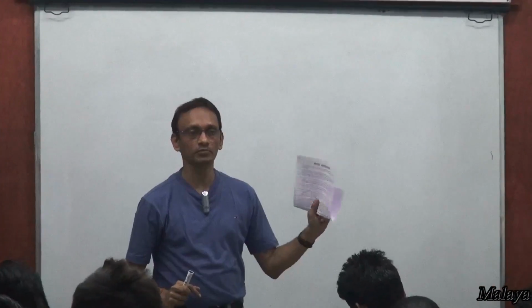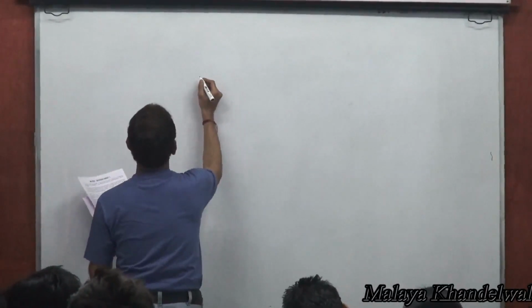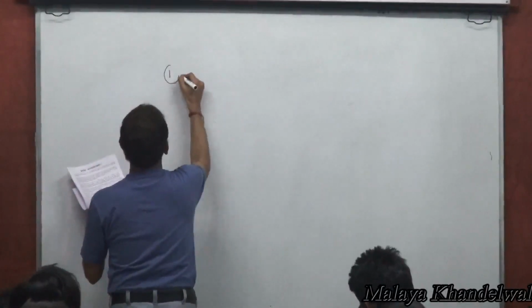Right, the first problem of this revision sheet, have you been able to solve this problem? Yes. All of you? Is there anyone who wants me to solve this problem? First problem 1? I'll just solve it and you'll see if you've done it right or not. Right? So waves revision sheet 1, problem 1.